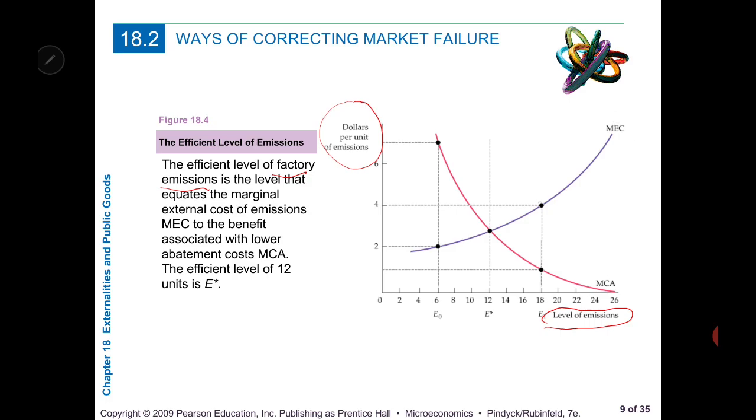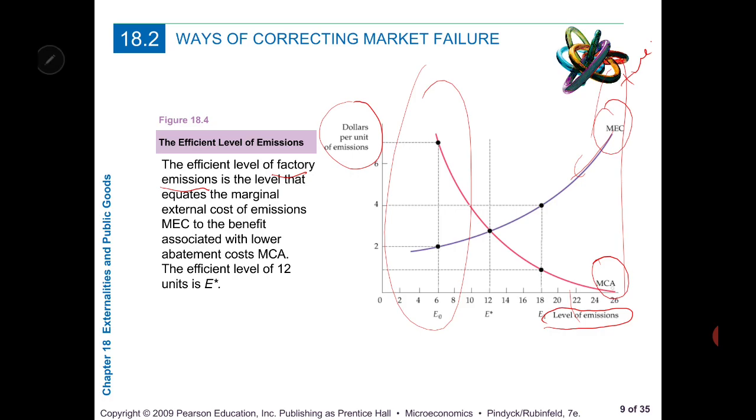It doesn't increase at a constant rate. If you look from the right, you see that the marginal external cost from pollution will fall when the level of pollution also falls. So it is positively sloped when you look from the right, and also from the left actually, but we look on the right. This is the level of high pollution, and this one is zero pollution. Same thing, MCA. MCA is the marginal cost of abatement. This is the cost of treating that emission or preventing the emission.